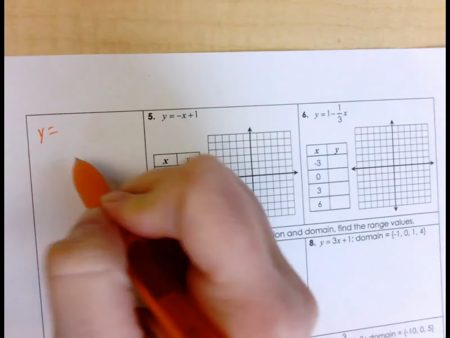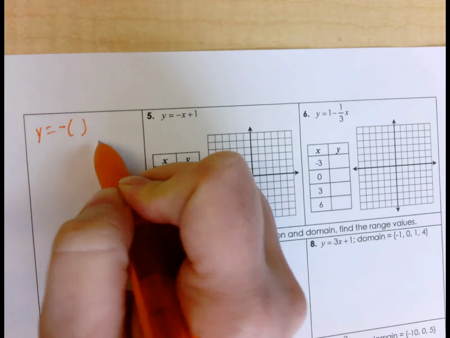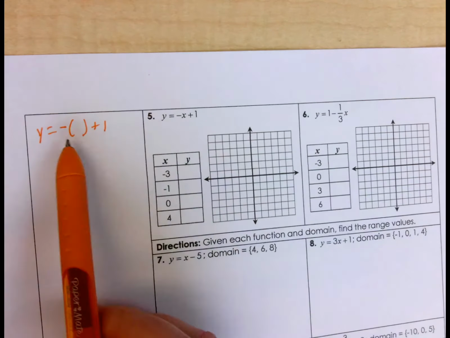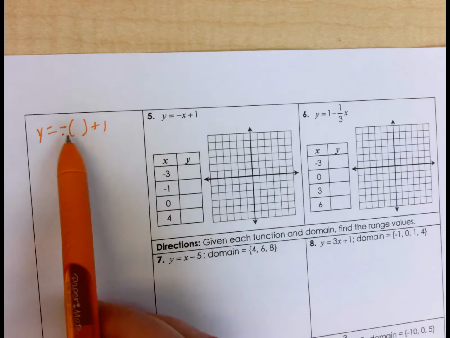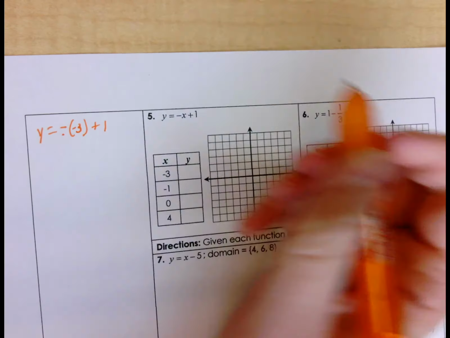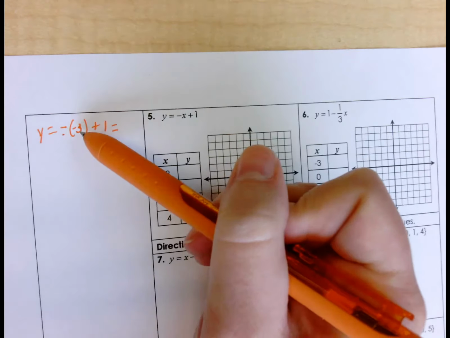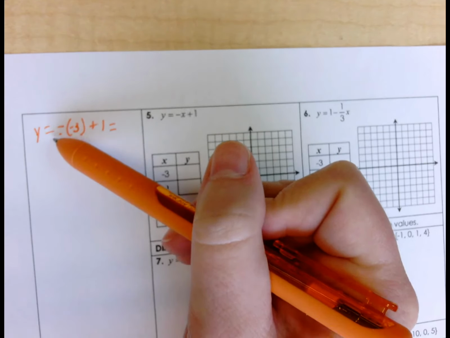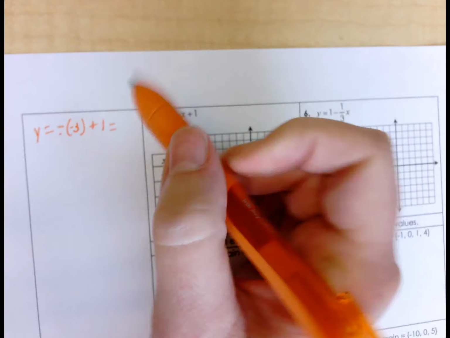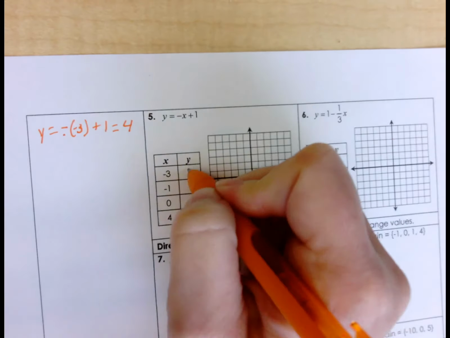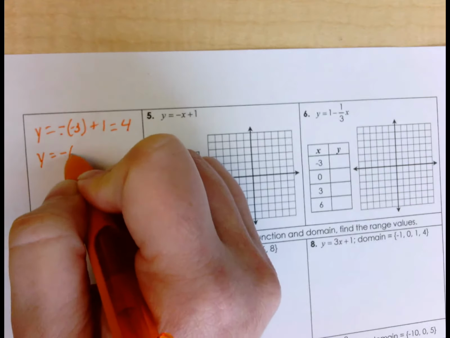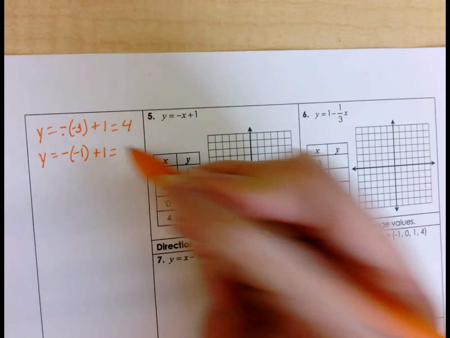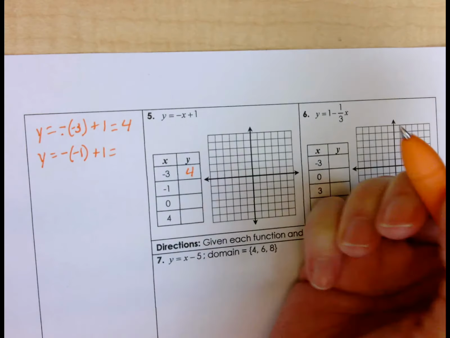I have -3. So I have to be careful with this because I have a negative that's already a part of the rule. Then I'm going to plug in a -3 as my input to find the output. So a -3, the opposite of that, is actually a +3, plus 1 is 4. So the output on this is 4. And if you're unclear about what just happened with that, you can ask me about it. I'll be glad to help you with that.